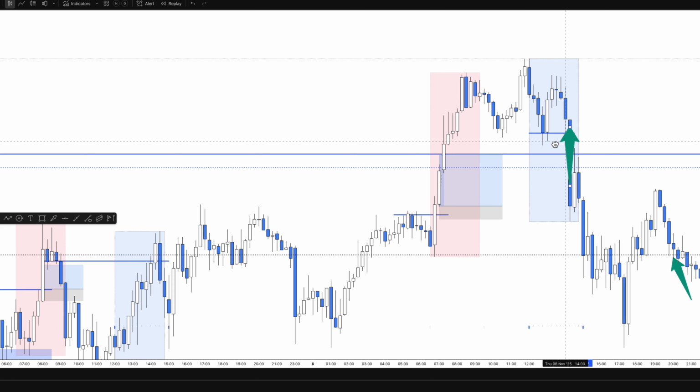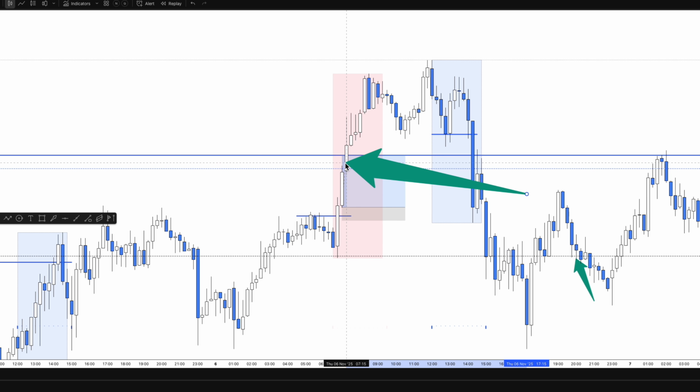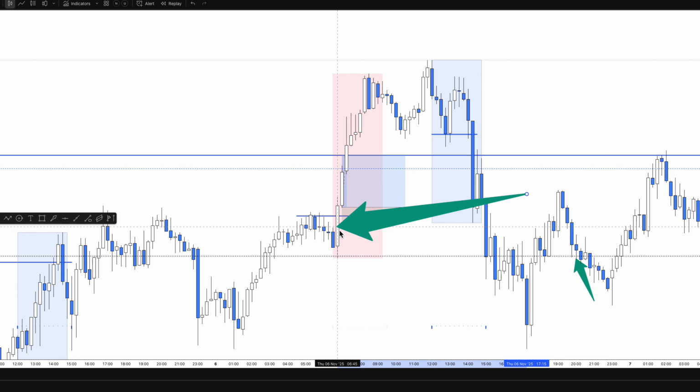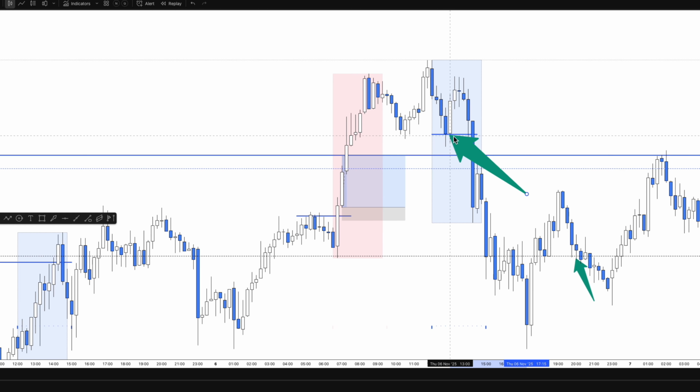So let's talk about this trade. As you can see here, we've created a support zone here. Okay, now what do we have to the left? Clean range. Okay, this is a clean range. 1, 2, 3 massive candles, no consolidation, no nonsense, just a clean range up. When we come down here and break this level here, I'm saying we've got a clean range. So I'm going to enter here.